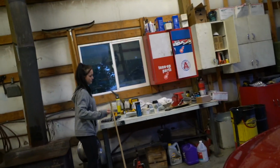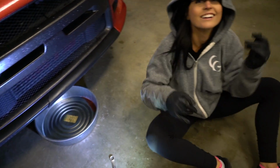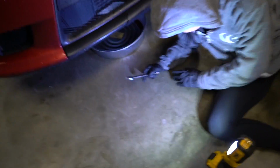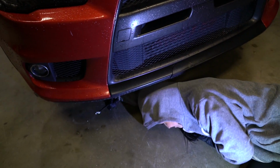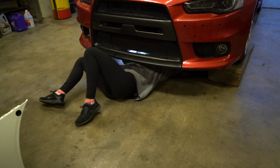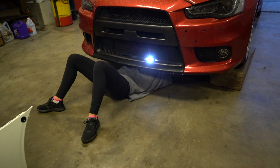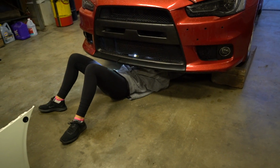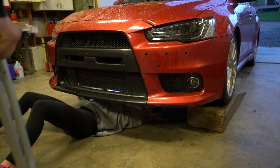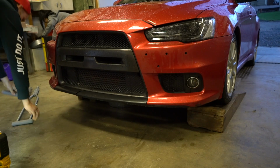So you'll need that, and you'll need the drain pan. Not getting my hair dirty. Preparing for action. Are you coming under here with me? I'm gonna see if you can do it by yourself. Okay, your gloves on? You got your gloves on? Yeah. Come on, baby. Crank that thing loose. No? You have to be really fat like me to be able to get it loose. Ow! I got really claustrophobic for a second. Give me oil.